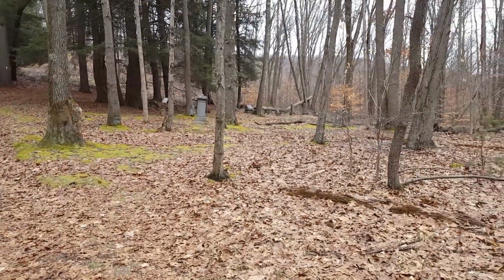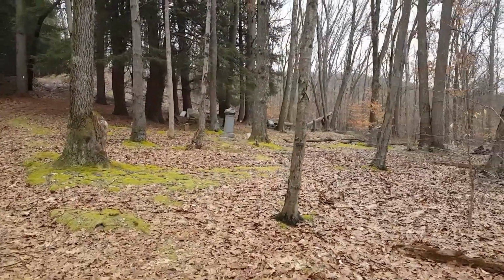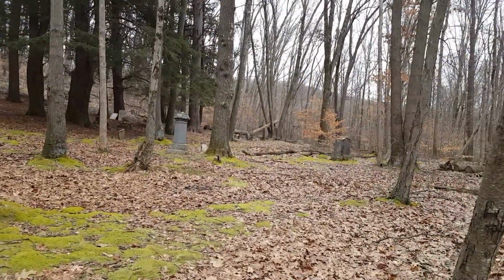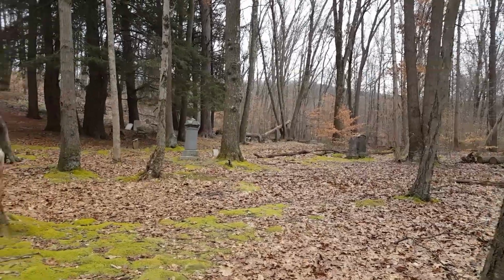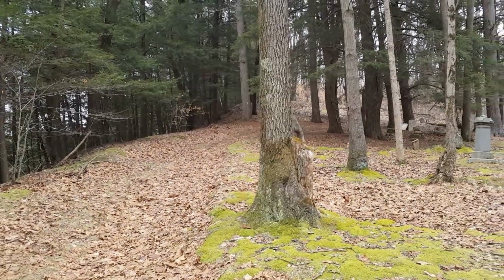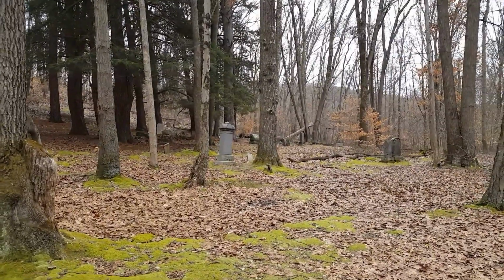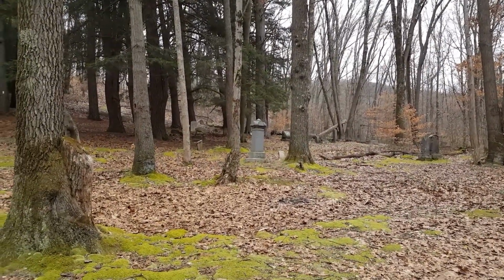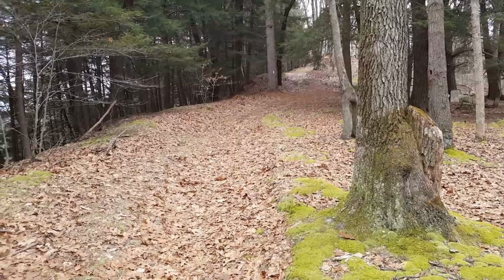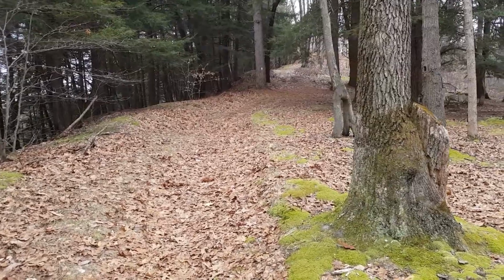So here we are at the base of Cemetery Hill. And they don't call it Cemetery Hill as some kind of euphemism or anything. It's actually a cemetery for the local community. Very old gravestones for the most part here, except for like one modern one there. And the trail, section 4, goes right by it. If we had more time, we might stop and look at some of the history of the stones here. We may do that sometime in the future. But the other reason why I think they call it Cemetery Hill is we start to go up a very steep incline for a very long ways. So let's get going.